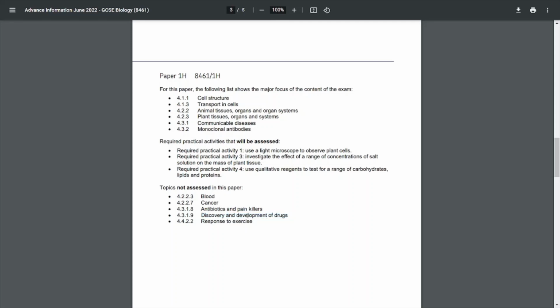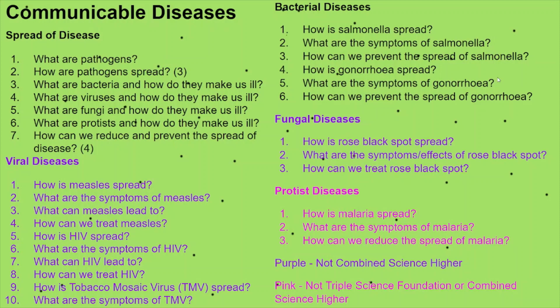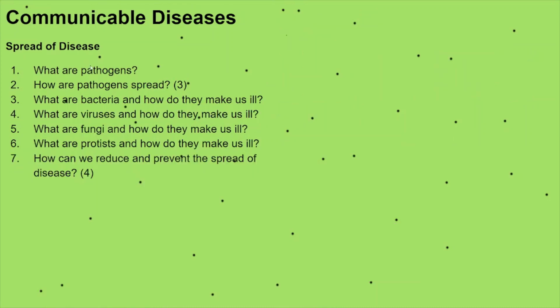All the bits that have been taken out are highlighted. We're now going to get into the video. So remember, for this first slide, all the stuff in purple will not be for Combined Science Higher, and all the stuff in pink will not be coming up in the Triple Science Foundation exam or the Combined Science Higher exam. So we're going to start this topic with an in-depth look at diseases.